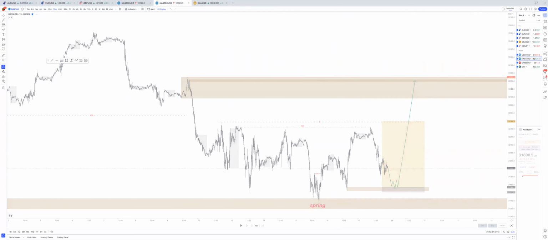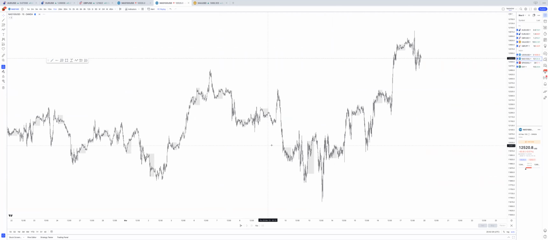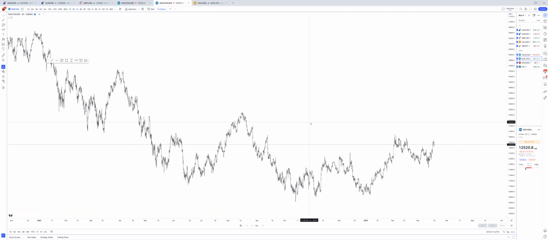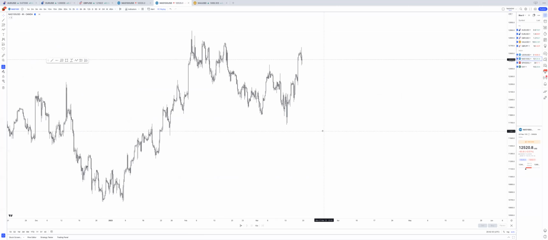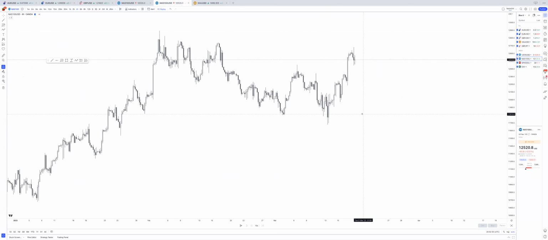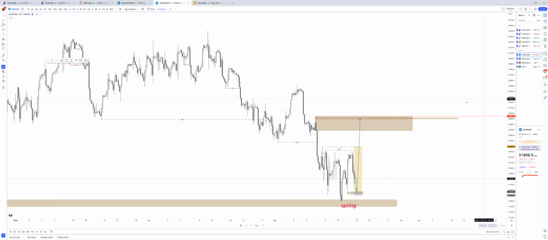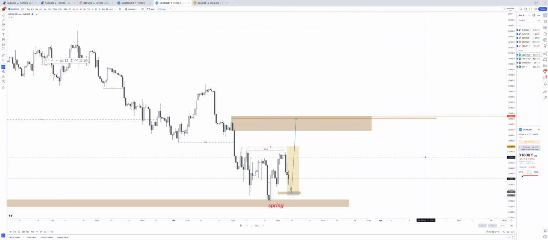I would expect NASDAQ to be doing very similar things as well. It looks like it's moving up in a similar fashion as well. So I would look for price to come into this demand zone and then buy up if you trade NASDAQ as well. Okay. So that's pretty much it, guys.